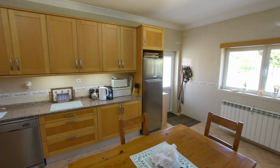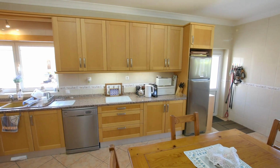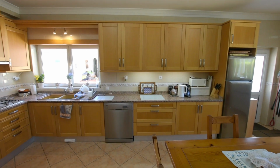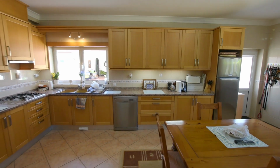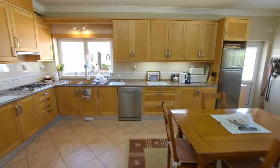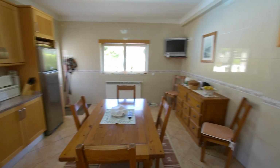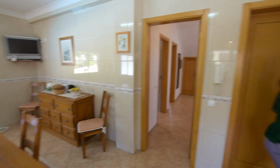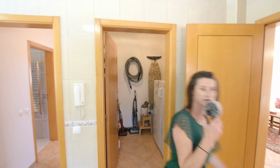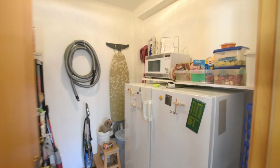So the property to the right you'd live outside there a lot, wouldn't you? I mean, you've got the barbecue area, all that seating area, your garage, your pool. So yes, the point was that really, although the hallway is fantastic, you'd normally enter into the kitchen, exactly, and you wouldn't be walking through your lounge. Yeah, it makes sense. So what we've got here that we haven't shown you, there is an extensive larder. There's plenty of storage area there.